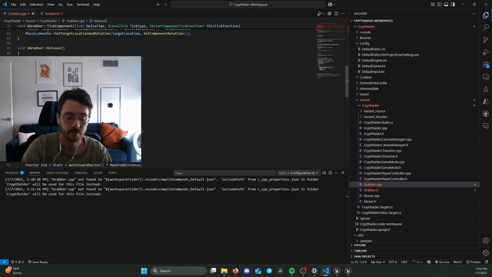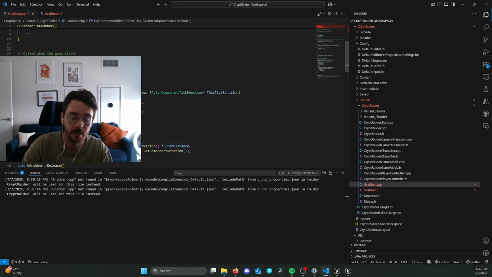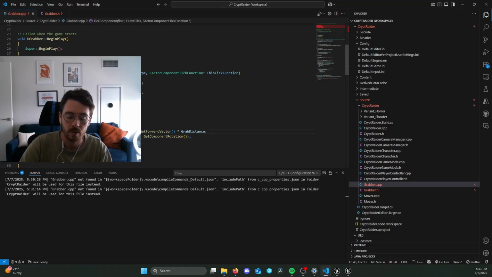And we want to not set the target location in tick if we have got a physics handle that's not currently grabbing anything. So here in our tick components, we're going to put an if statement that's going to be exactly the same. It's going to be saying physics handle arrow get grabbed component not equal to null pointer. Then in the body of the if statement, we're going to put the calculation of the target location and the setting target location in that physics handle as well.